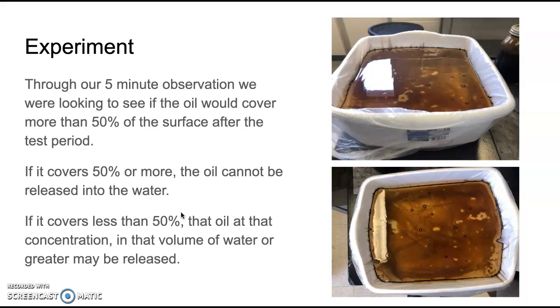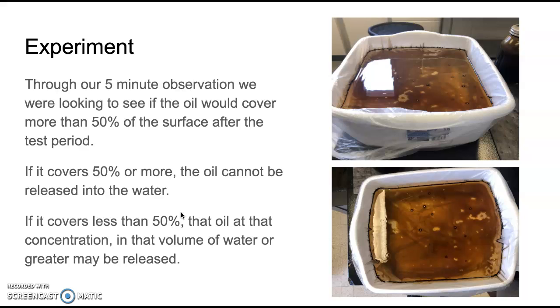If it covers less than 50%, that oil at the concentration in that volume of water or greater may be released. So if it covered less than 50% of the water that was in this container, that means this water is good to go. It can be dumped overboard without having too big of an impact on the environment or marine life, marine species.